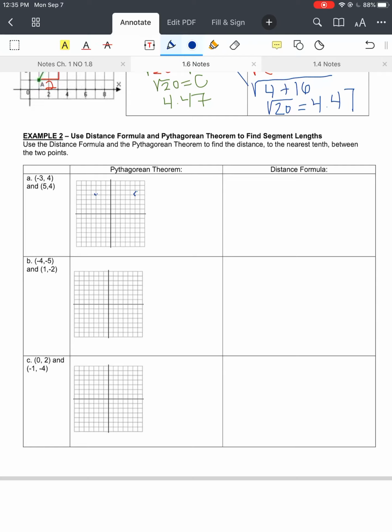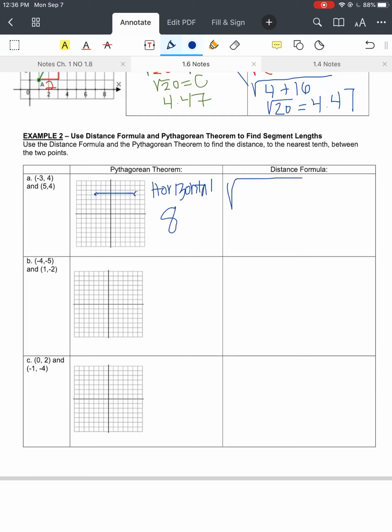Okay, so if I was to connect these, you might think to yourself, that's just a horizontal line. I can't even make a triangle with that if I tried. There'd be nowhere to put the sides that are going horizontal or vertical. So in this case, you're just going to count. How much should I go left or right? Well, I went 8. So that's just the length. So for Pythagorean theorem, you don't even really need to do it because you can't form a triangle.